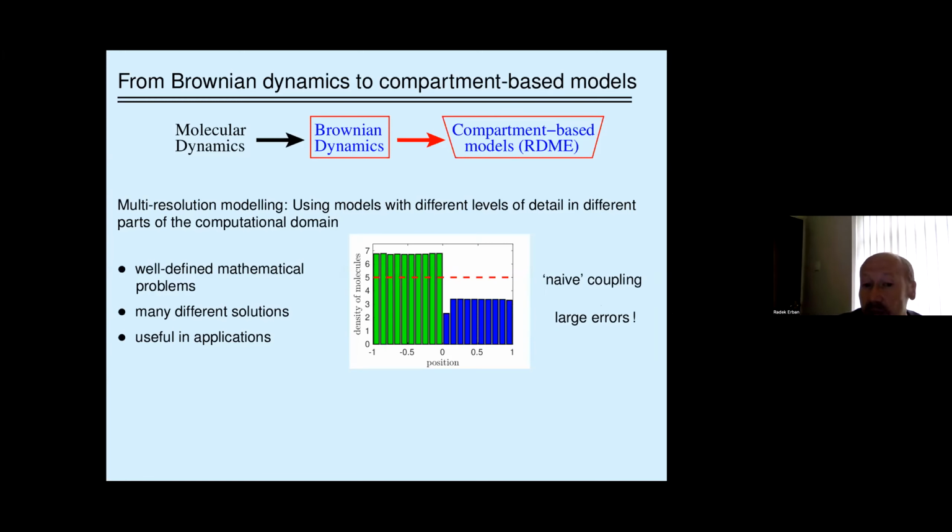So this is position. This is where I simulate the compartment-based model, and this is where I simulate the molecule-based model. Here I'm simulating just the boxes, the number of molecules. Here I'm simulating individual particles. And if it's pure diffusion, what I would like to get is a constant profile of molecules. If I was simulating two diffusive processes, the equilibrium profile would be just a constant. You can see that it's indeed the case if I look in this part of the domain: it's a constant, it's diffusion, so it's homogeneous, it's here.